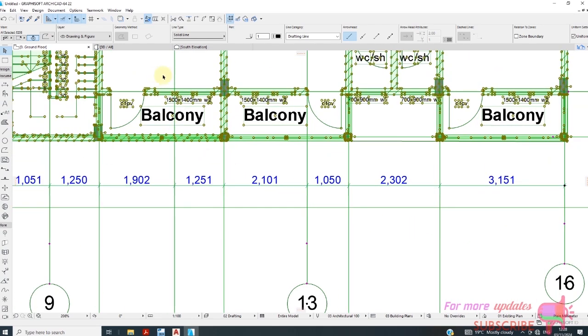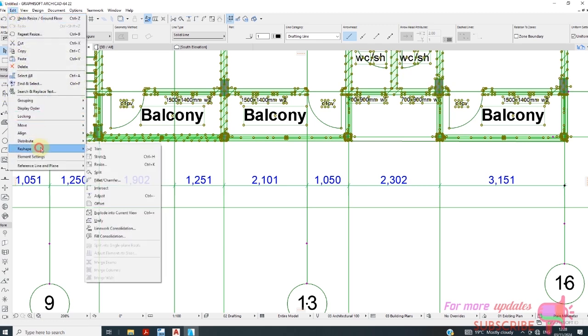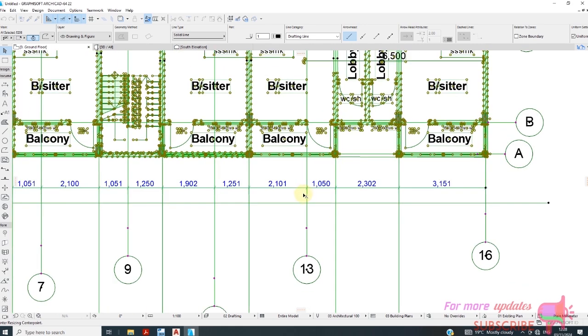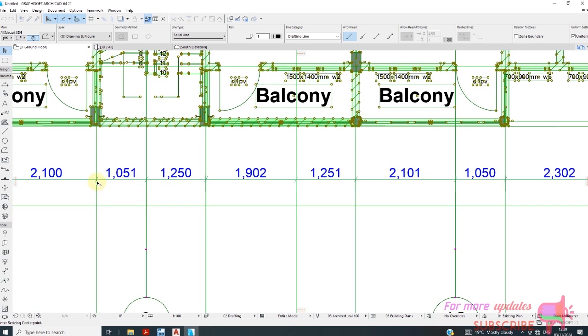But also, let me try to resize using another method. From here, this point should be Shift D 2300, not 2301.